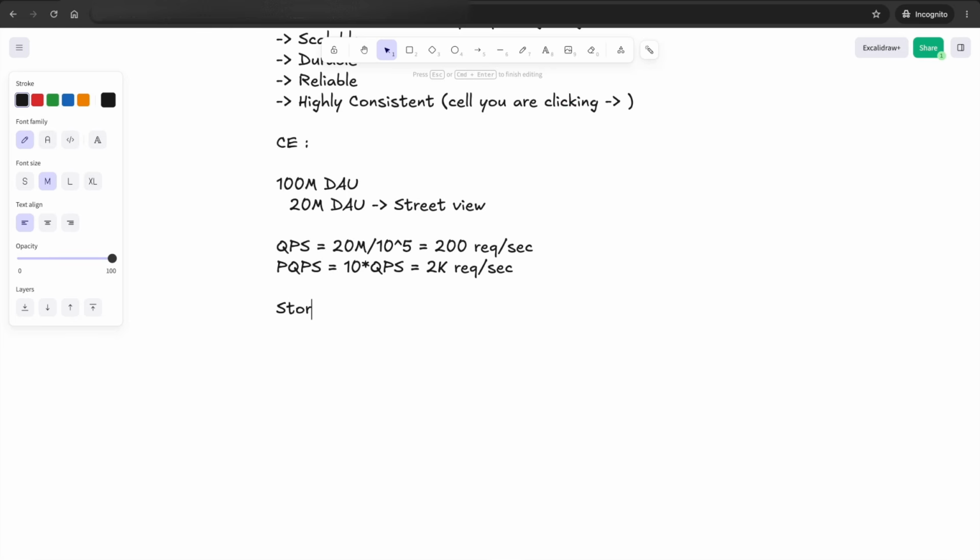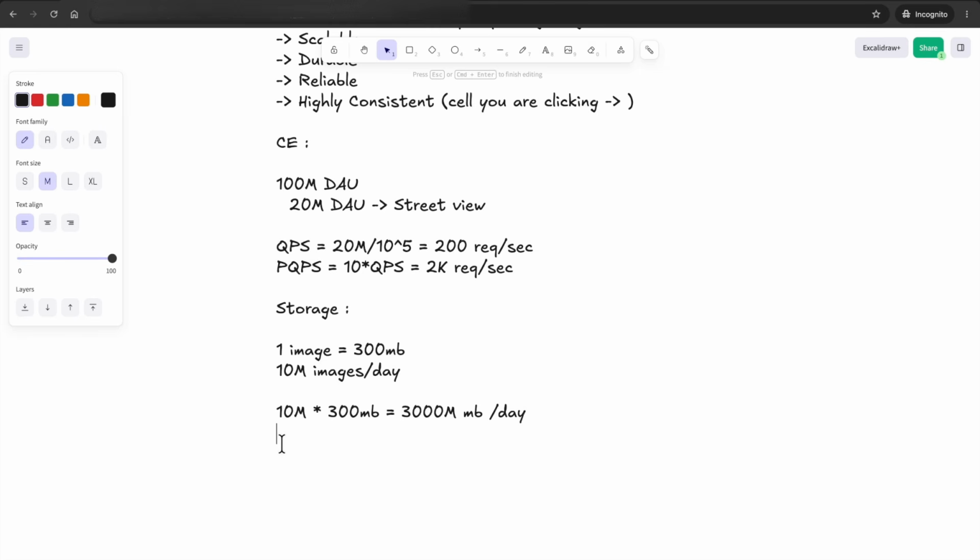Now let's talk about the storage capacity estimation. Suppose we are collecting one raw image. One image might take around 300 MB, and suppose we are collecting around 10 million images per day. That means we have 10 million times 300 MB of data, which is around 3000 million megabytes that we are going to store per day.